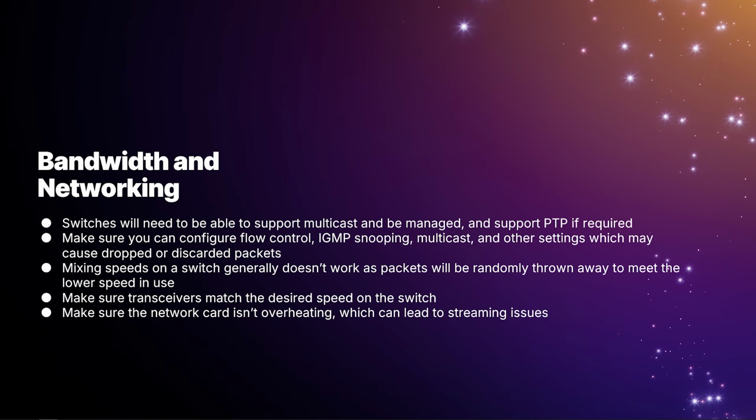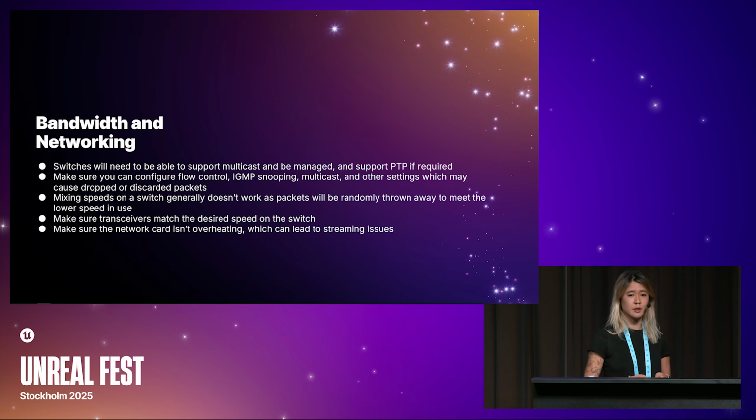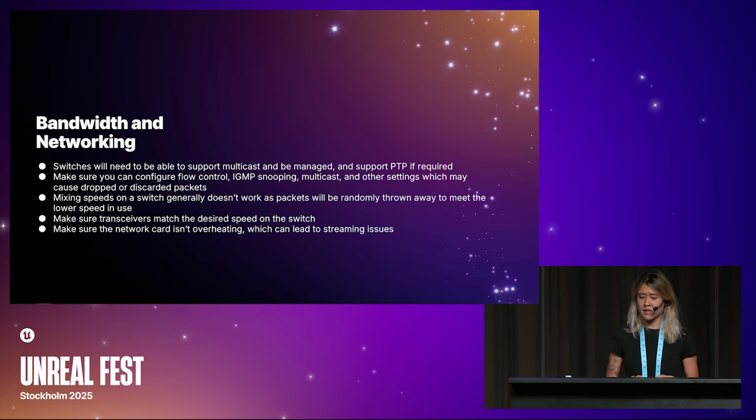So, bandwidth and networking. Since everything is on the network, configuration is going to be very important. You need to get switches that are compatible with SMPTE 2110, and that can support PTP as well, especially things like flow control, IGMP snooping, and multicast settings. You'll want to be able to manage and configure those to make sure that you're not seeing things like jitter and dropped packets on your network.